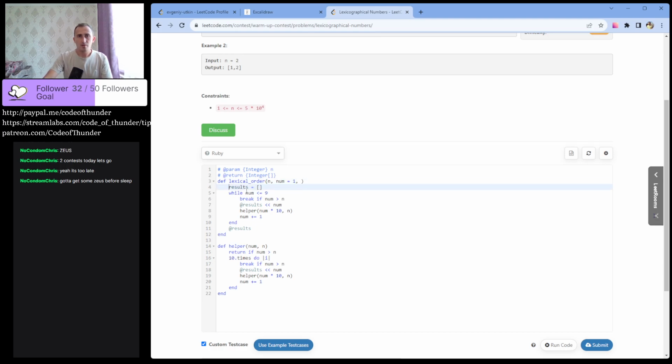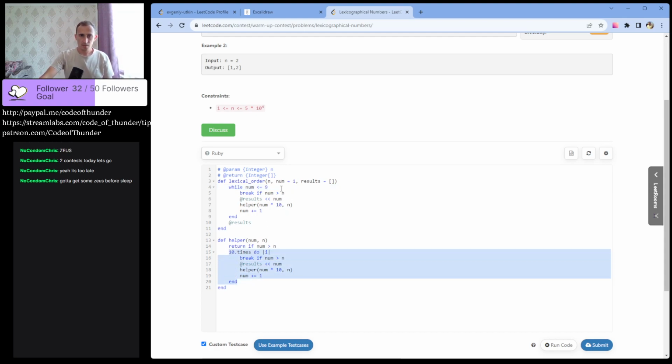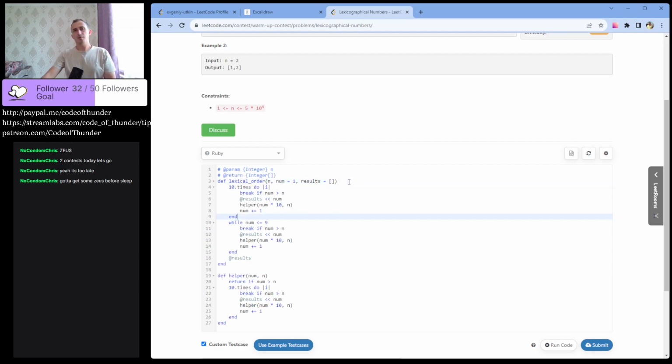And our array results also we want to set here. And this is a problem because we do not want to have 0 in our array. We want to start with 1.